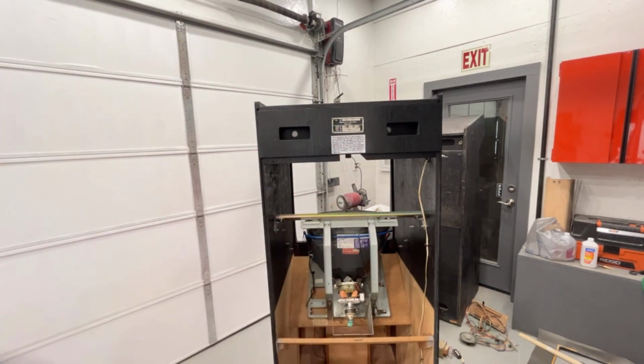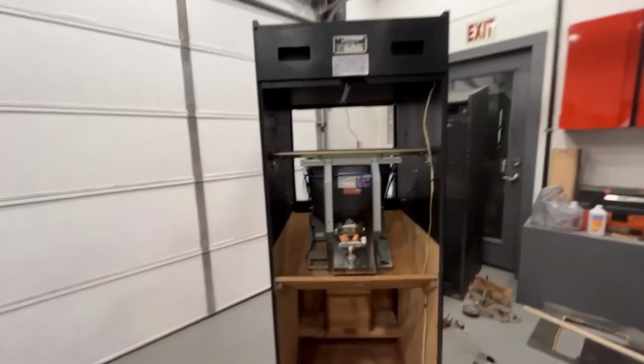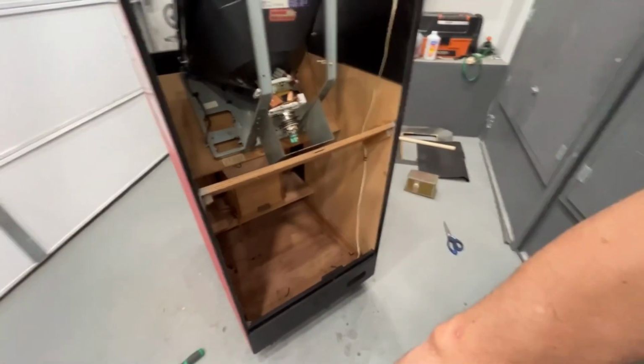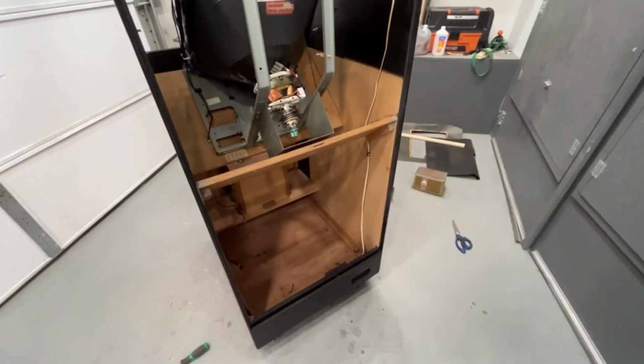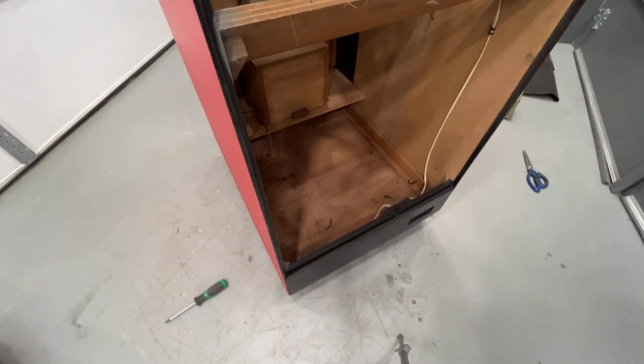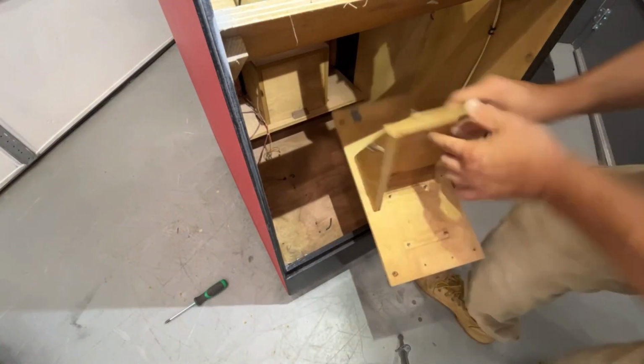Okay, that's done. Now we can start putting this power supply back together. And somebody had asked me about the power switch and stuff, so I gotta make sure that I include that in this video on how it's wired. Because on the Popeye one, I really didn't pay much attention other than to plug it in. So I'll make a note of that on here so they can see what's going on.